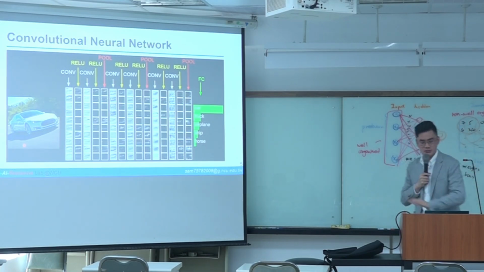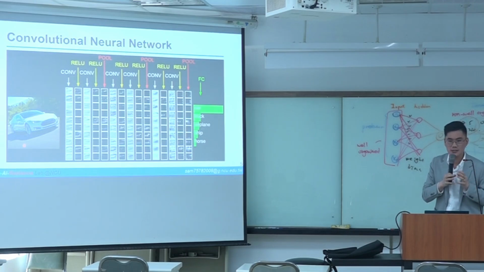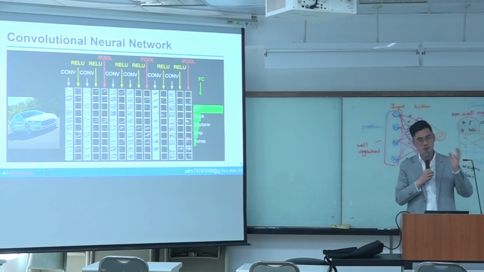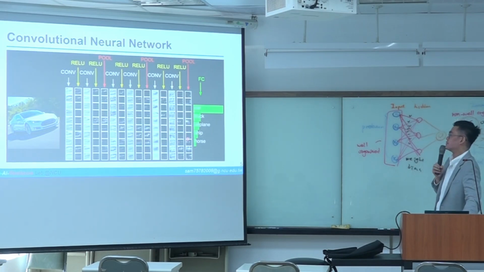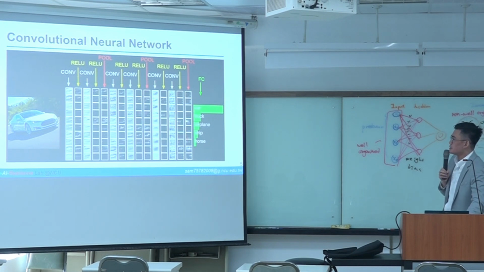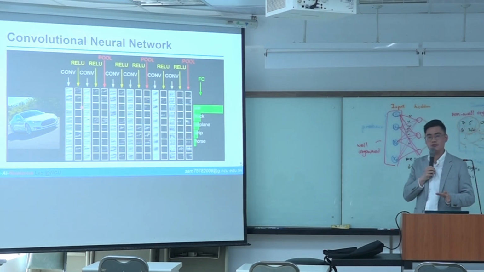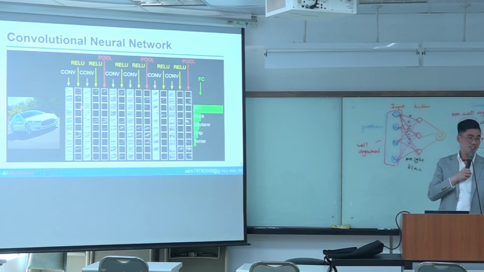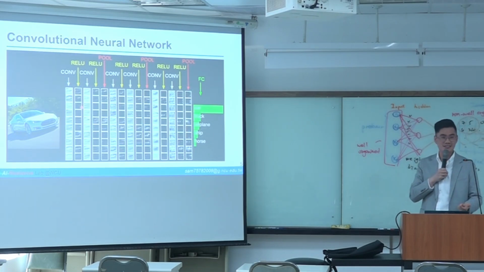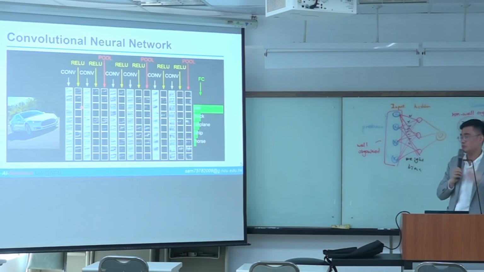Right? So after the contraction of the information, eventually the information you learn will be connected to so-called fully connected layers. So this is the typical architecture of the CNN model. Of course, for more advanced models, we have other techniques to maybe highlight the nonlinearities. So we'll talk about that.